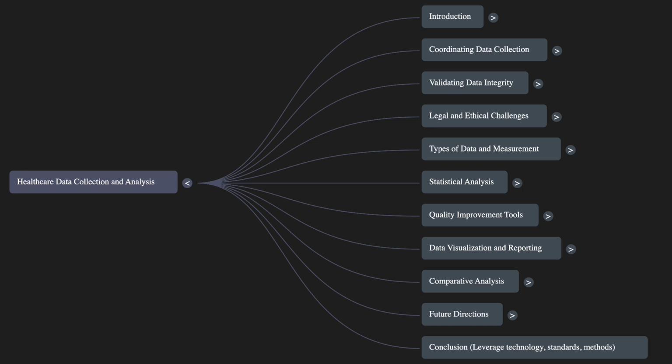Got it. Now, Pareto charts, you mentioned prioritization. How do they work? Pareto charts are based on the 80-20 rule, the idea that often about 80% of the problems come from about 20% of the causes. The vital few. Exactly. A Pareto chart is a bar chart where you plot the different types or causes of a problem, ordered from the most frequent on the left to the least frequent on the right. You also usually add a line showing the cumulative percentage. How does that help prioritize? It visually highlights the vital few bars on the left that account for the bulk of the problem. So if you're analyzing medication errors, a Pareto chart might quickly show that, say, transcription errors and wrong dosage account for 75% of all errors.